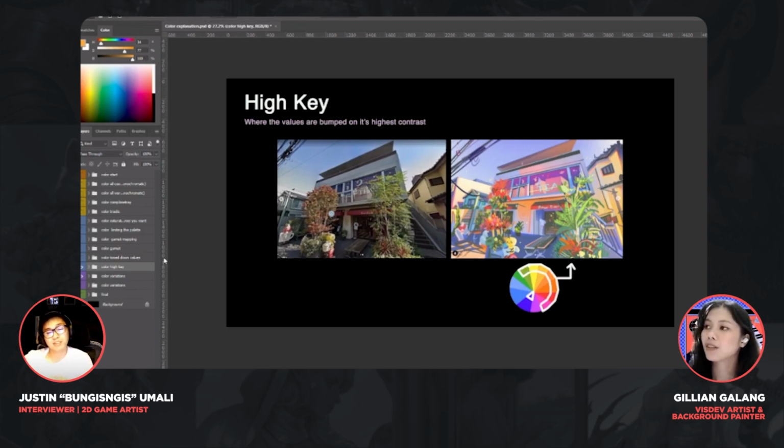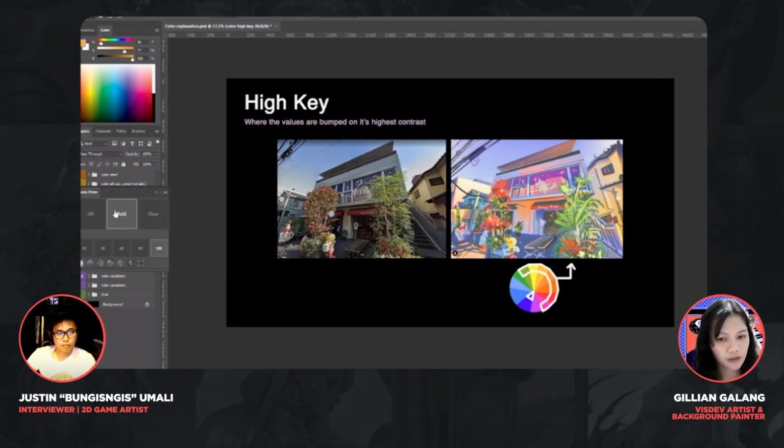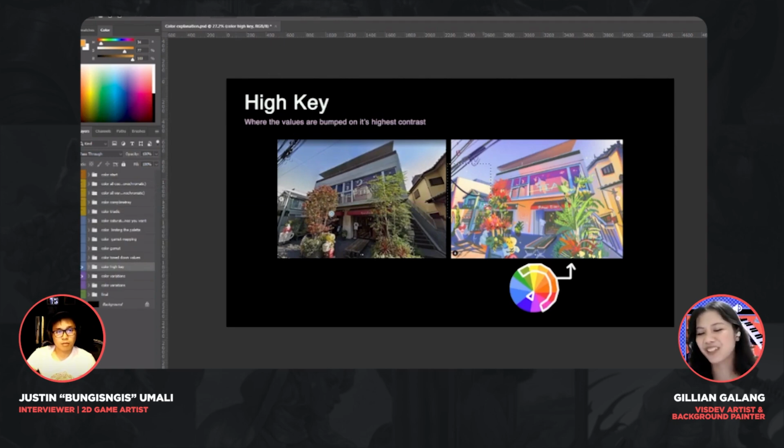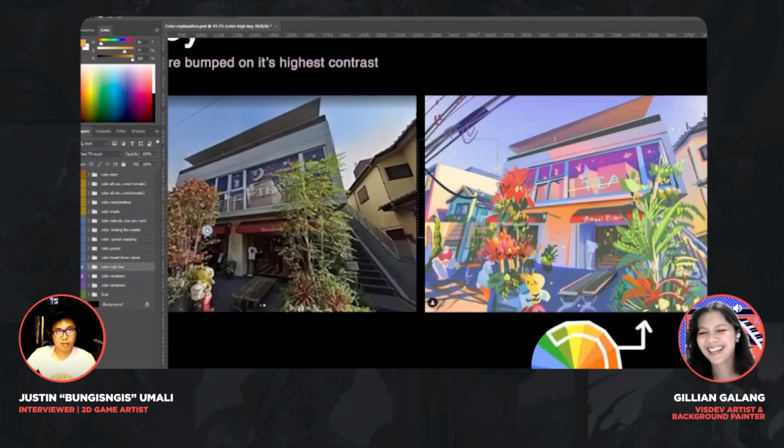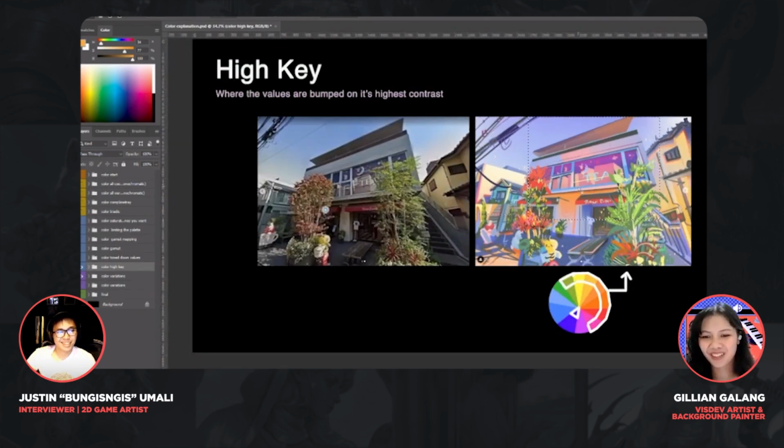It has to be super saturated. There's a difference between super saturated and super light colors. I think my piece is more super saturated than high key. And high key is actually, if you look at this part instead, I think this is the only high key part in this painting, not the whole piece, because I think this is still too dark for the high key part. So yeah, I hope that answered the question.